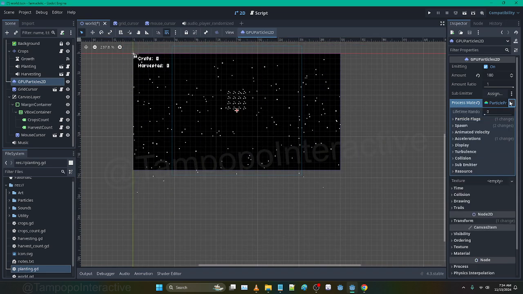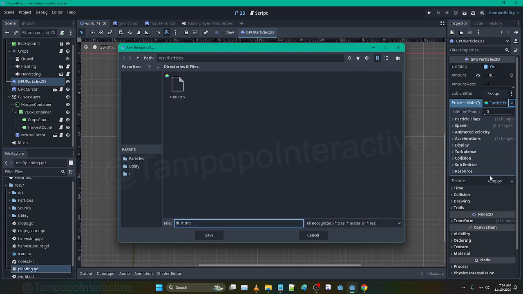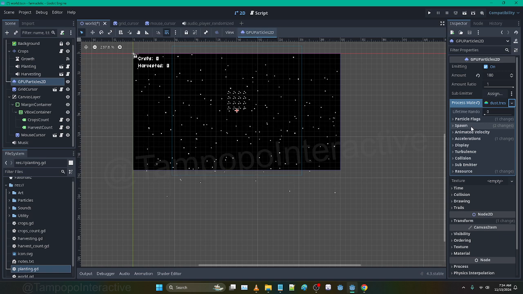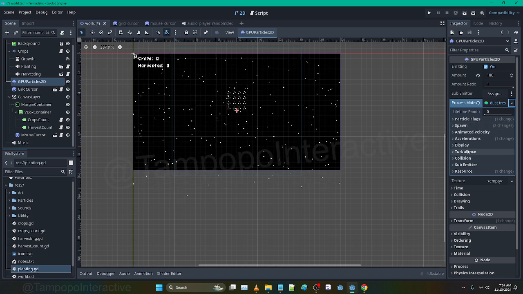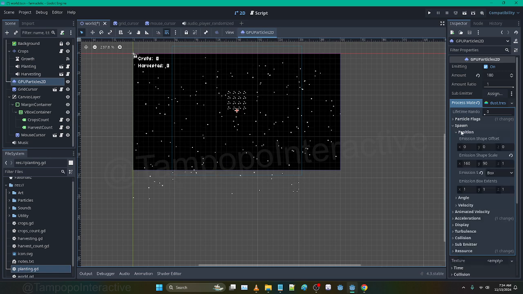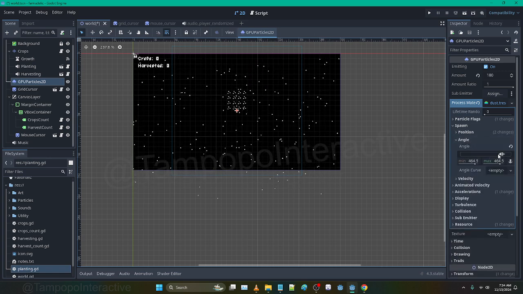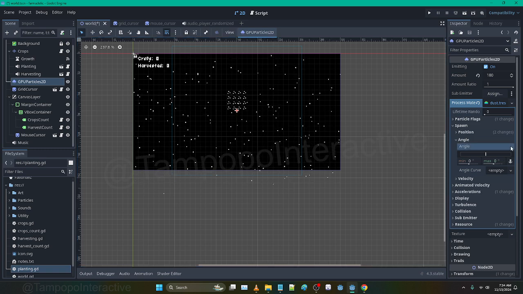What I want to do is make this unique. I'm going to save this as dust. I just wanted some kind of light floaty dust effects. Angle, let's see. Angle, I think that's for rotation of the pixels. We don't want to mess with that.